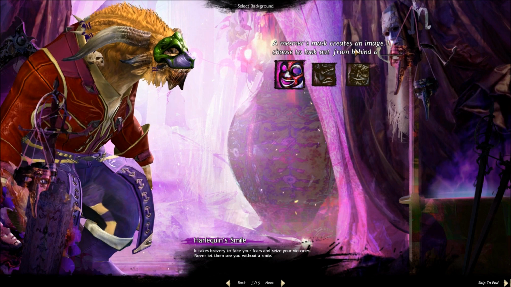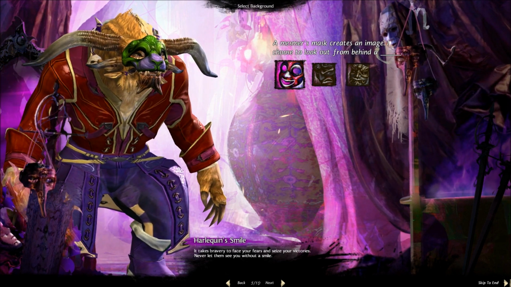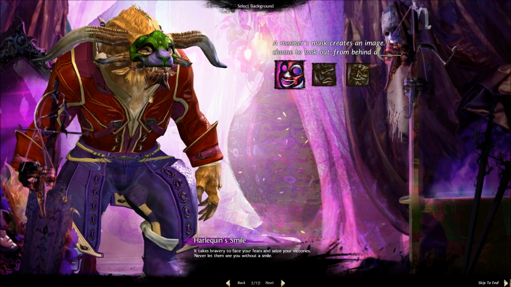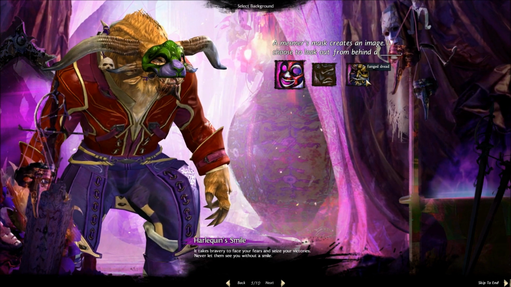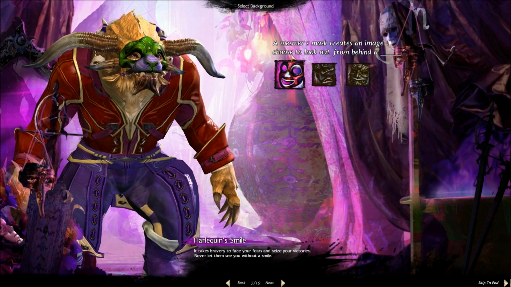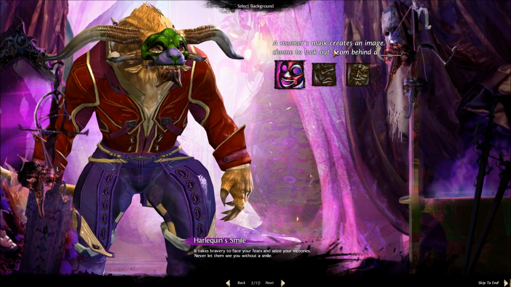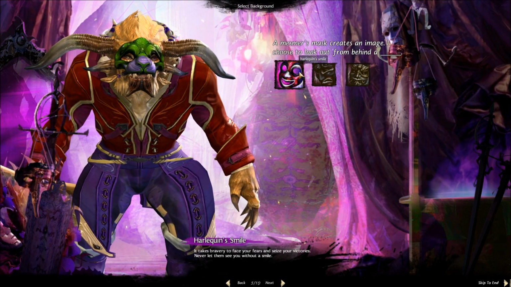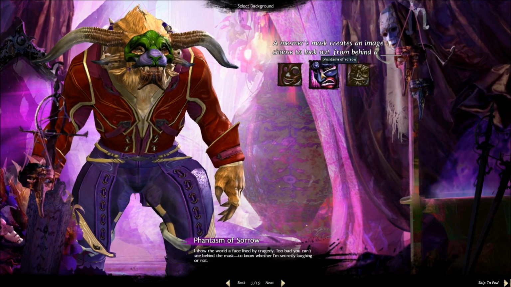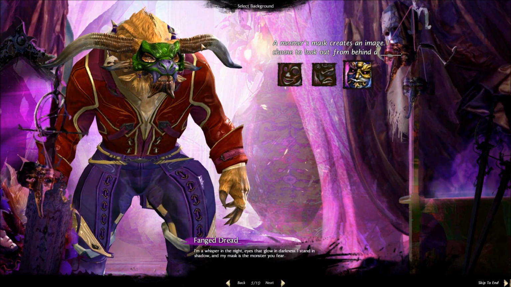So after you're done coloring your character, you have to select your background. As far as I understand, this background affects your personal story. I don't know if it has any in-game mechanic effects, but in any case, you select your background over a series of different questions. So I think it's particular to your race and class. So Mesmer's mask creates an image. Choose to look out from behind a Harlequin smile, a phantasm of sorrow, or a fanged dread. So it actually does change your mask.